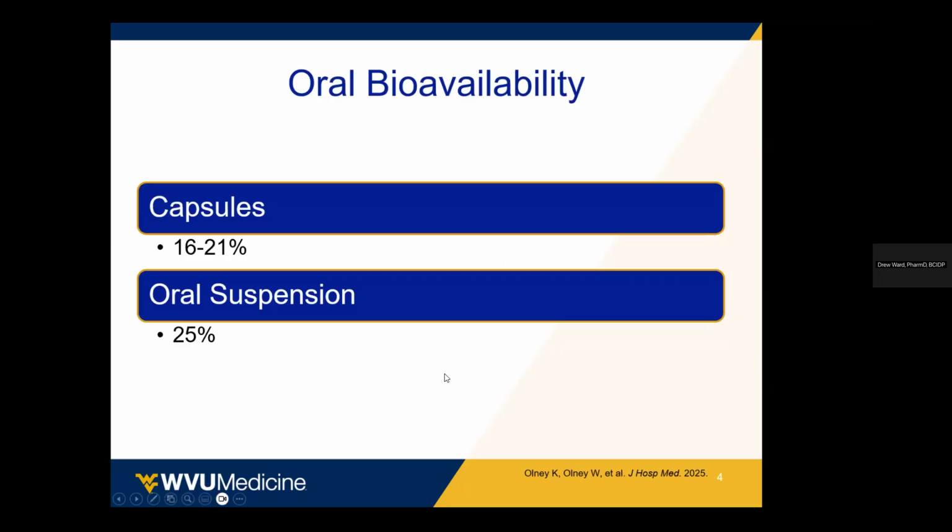One of the big hangups, and we'll talk a little bit about it in a couple slides in terms of its utility as a good oral antimicrobial, is its low oral bioavailability. That refers to the percent of the drug that is absorbed from the GI tract and into the bloodstream. And you can see that whether you're using the capsule formulation or an oral suspension, bioavailability ranges anywhere from 16 to 25%, and in pediatric patients is often even lower than the 16% cited with oral capsules and suspension among adults.